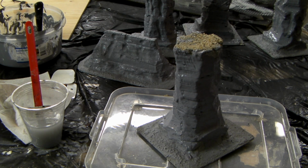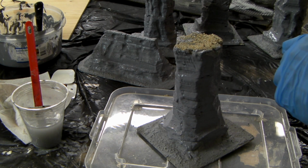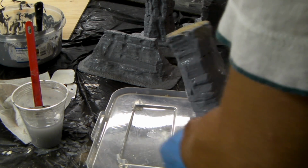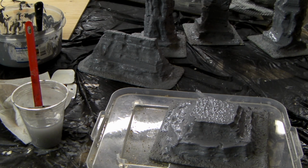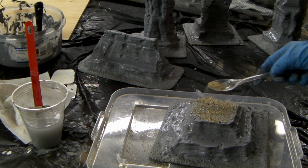And this goop, I made it the consistency of chocolate pudding. It's really heavy. I'm just not going to be afraid of it this time. We might lose some of the texture, but I can go back in with a Dremel and fix that really easily. A light touch with the Dremel can add a lot of interest to it. And we're going to have all that extra reinforcement with everything too. So I'll be back and show this to you and what it looks like. You'll see it's pretty simple, just sand on top of a hill.